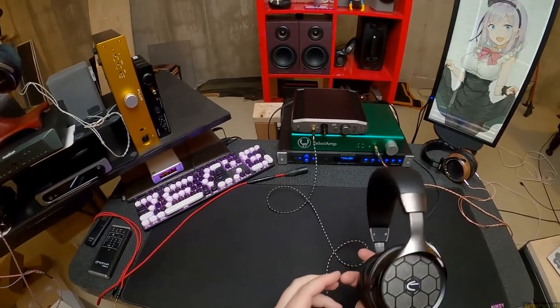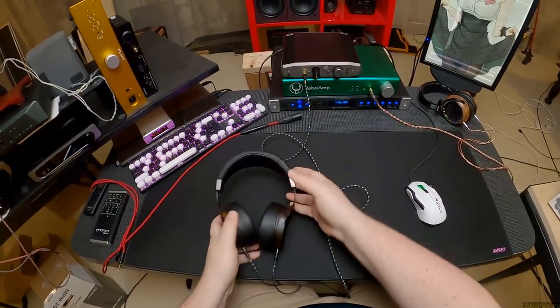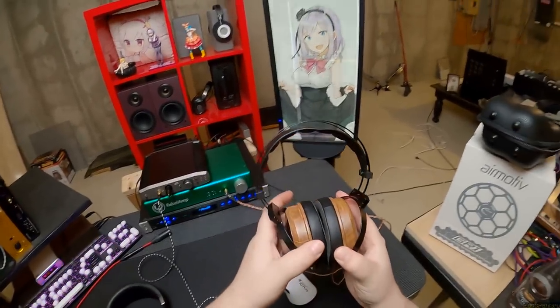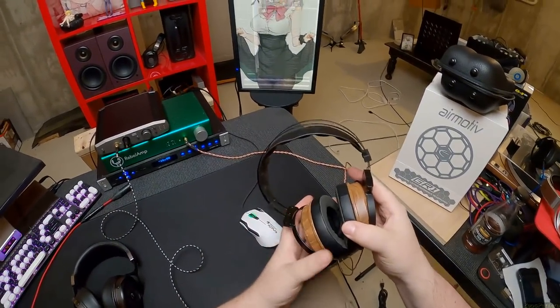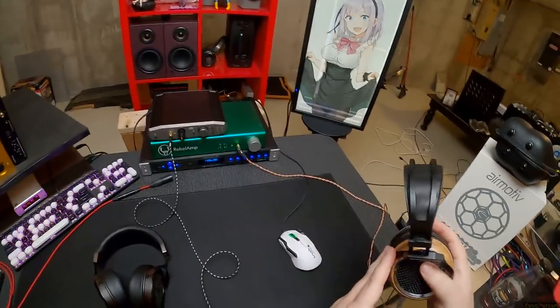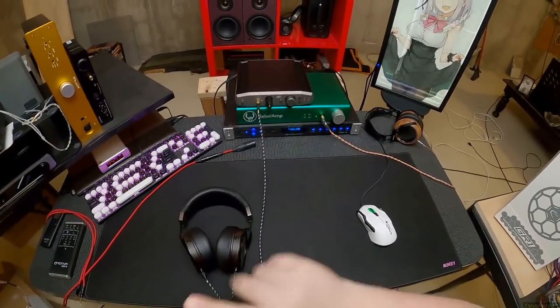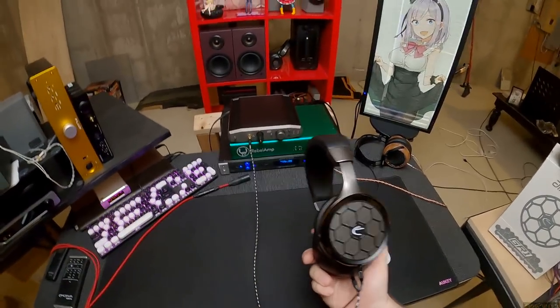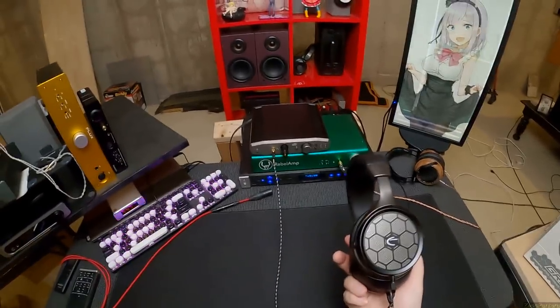When you put them on, you know you're wearing them — they're not lightweight. They feel good but lack the ability to angle like the Phoenix's tilt system. The Phoenix in my hand is a brand new pair and the clamp is noticeably stiffer. The GR1s have a planar-like weight to them, and they're not planar. So if your new Phoenix feel uncomfortable, manipulate them — but these weigh considerably more.